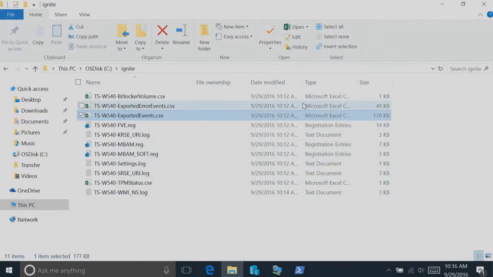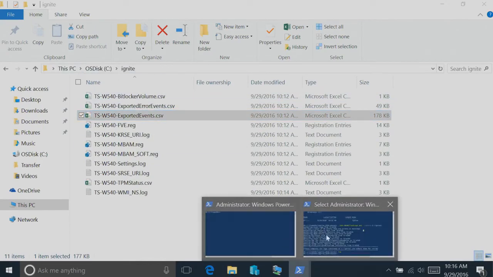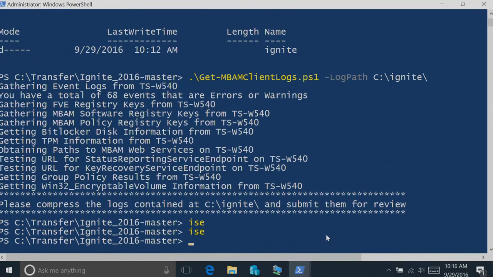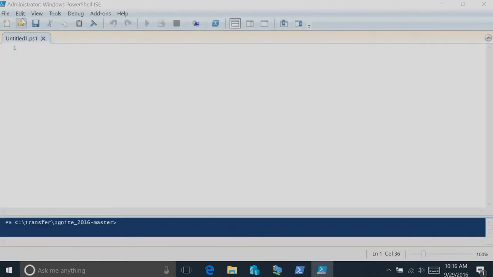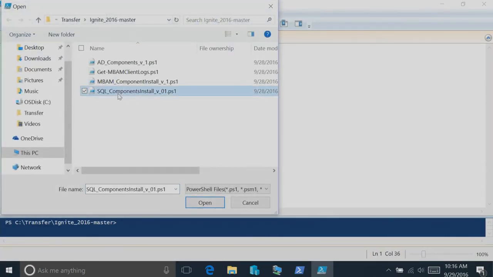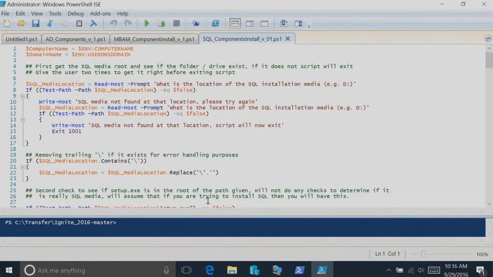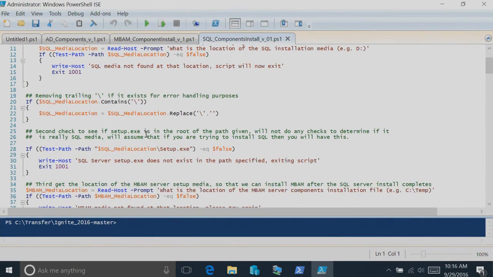So I'm not going to demo this part, but I am going to show you these, only because I already installed MBAM, and I don't need to do it again. I was going to let you guys actually let me do it, but I was hoping I didn't have to. But here are the scripts I wrote.